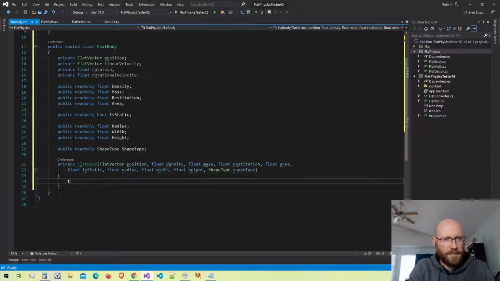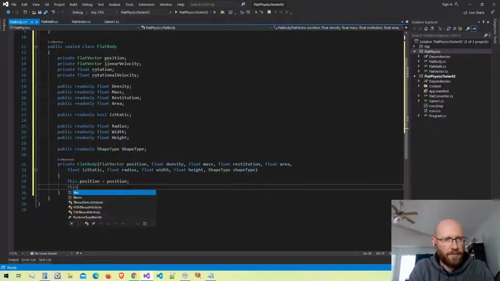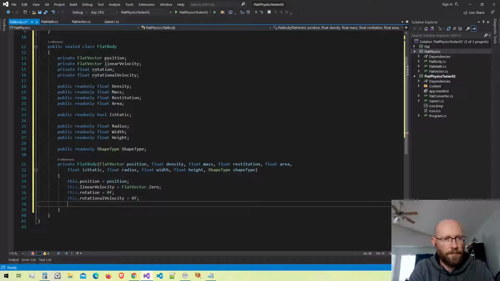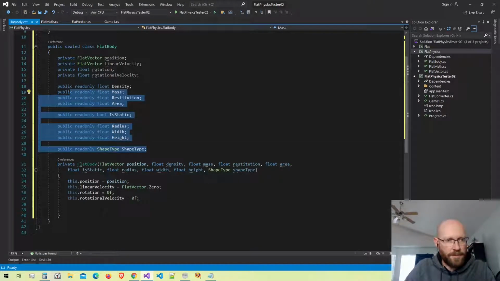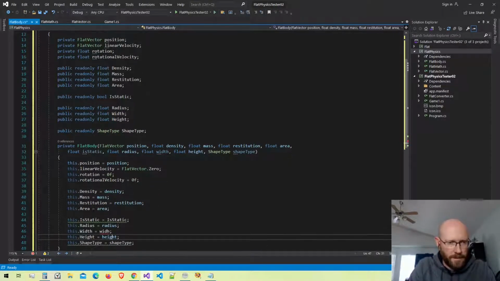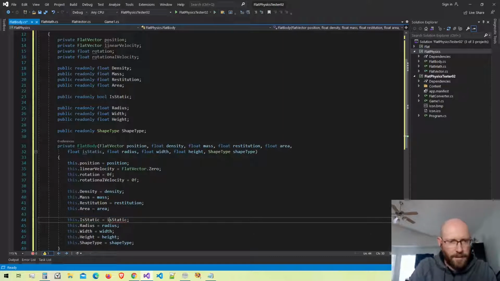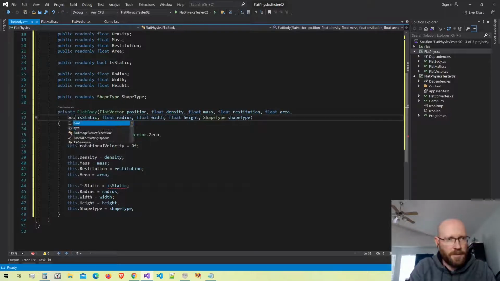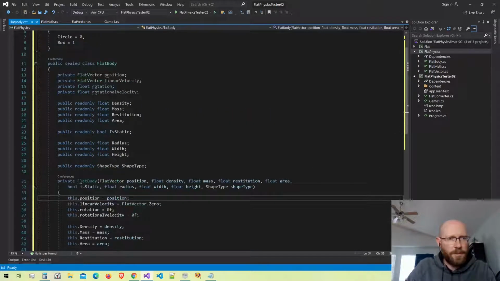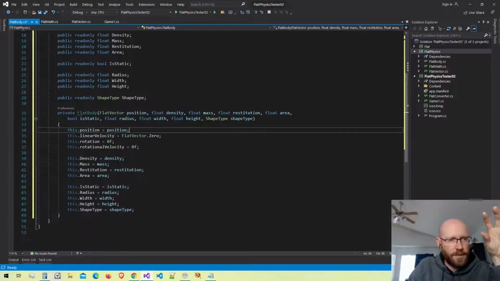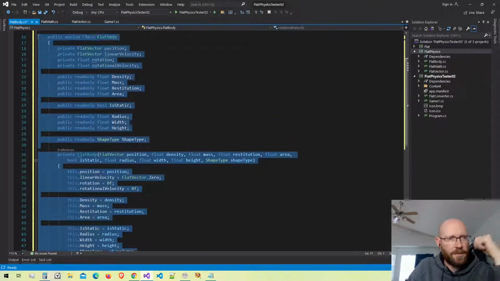Okay, and then all we're going to do is just pass them on through to the values. So the position, the linear velocity, I'm going to just start with 0. And actually, all the rest of these here are going to be 0 just to start. And then let's just pass on the rest of these values. Okay, make some corrections here and here and here. Okay, perfect. So is static. Do I have that? Oh, this is a Boolean value, so let's change that. Okay, looks like we've got rid of all of the errors. Okay, perfect. So that will create or populate all of these fields.